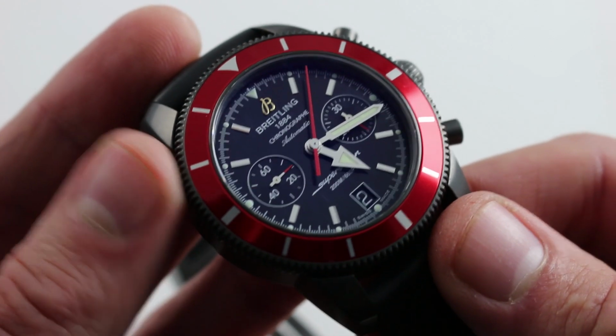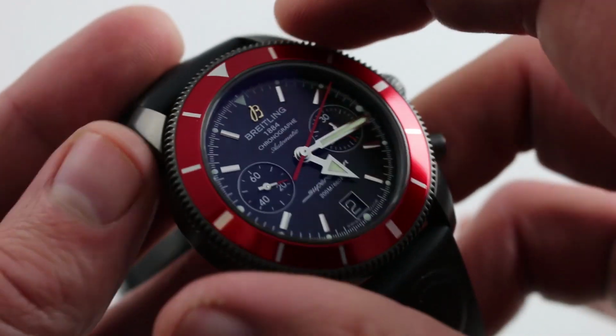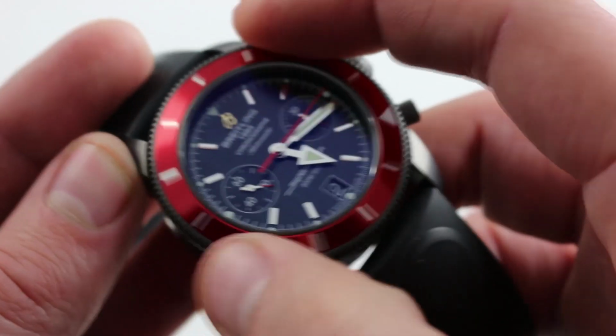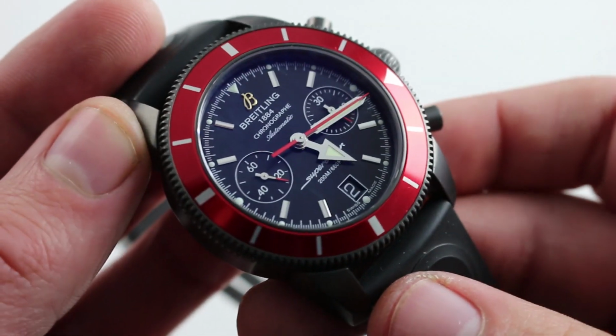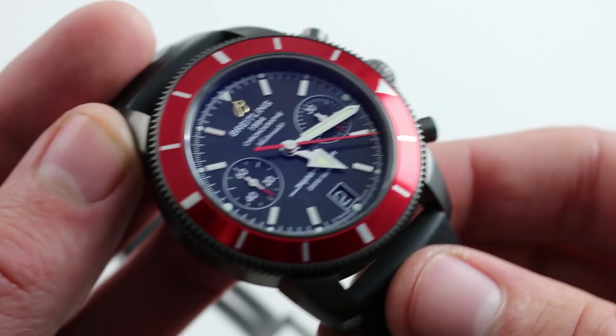Now you can see the historic cues are in the numerically uncalibrated bezel. You can see it's still a unidirectional rotating dive bezel. You can still align it with the minute hand and set up an impromptu 0 to 60 minute chronograph even as you're running the chronograph function proper.